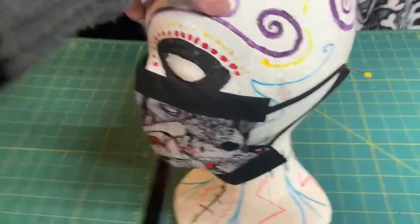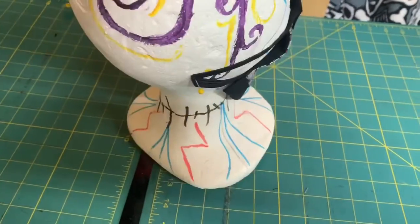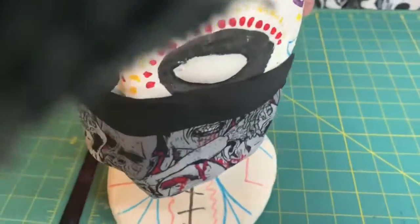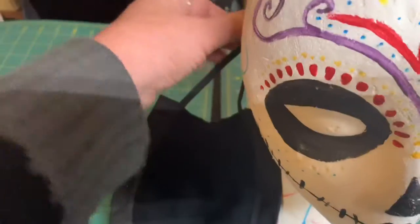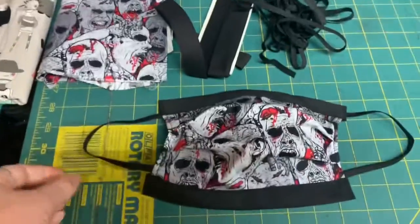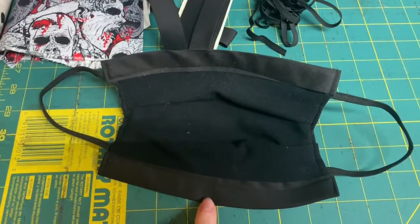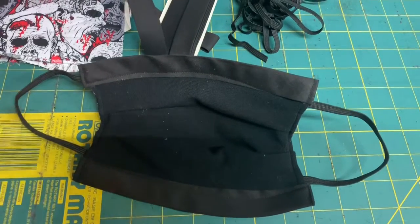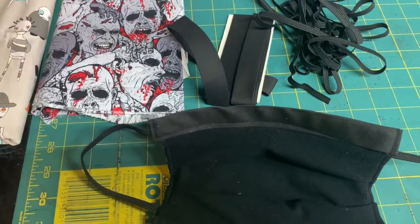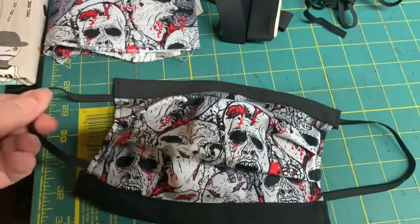So my mannequin, she doesn't have any ears obviously, so I'm just pinning her elastic, but this is how it looks. So maybe I will show you the back as well. I'll take it off here. So you can see, it's just basically a square of fabric, and I put knit on the inside because supposedly knit is better for not letting tiny particles through as cotton. So that's why I put knit on the back. Plus it's soft and it'll feel nice. And then these just loop around your ears.